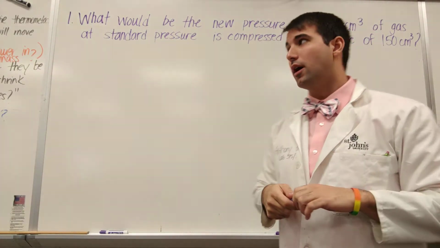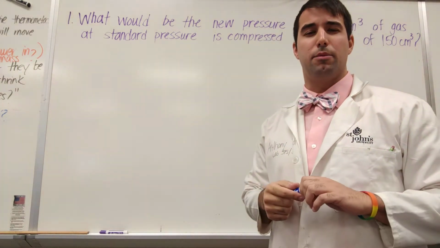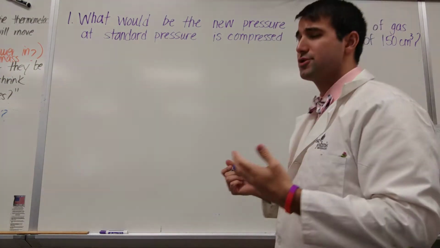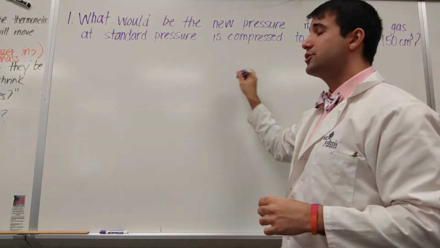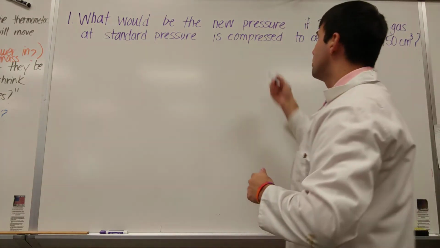I just wanted to post a brief video of something that we talked about on Thursday, about how we use these factors to figure out the relationships between pressure, volume, and temperature. So I'm doing question number 1 on your worksheet. It says, what would be the new pressure? So I'm looking for a new pressure.